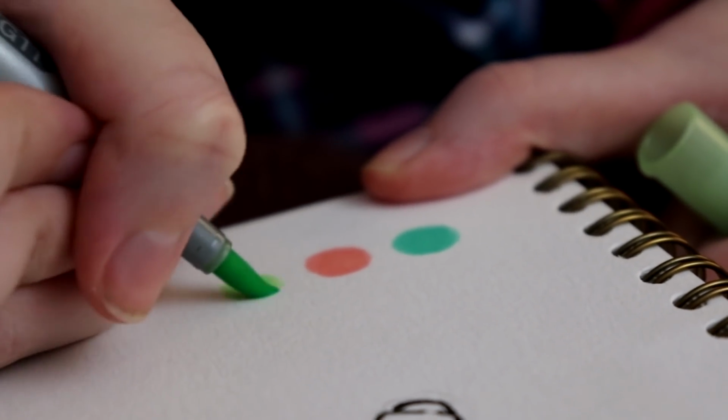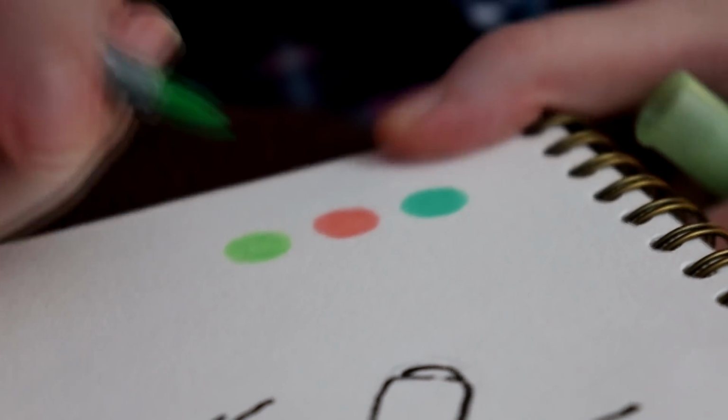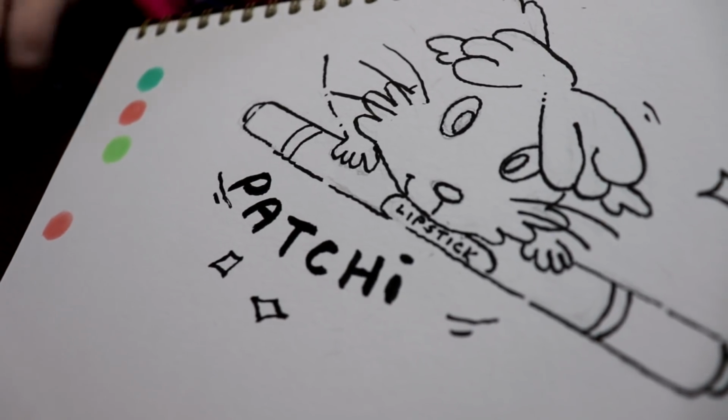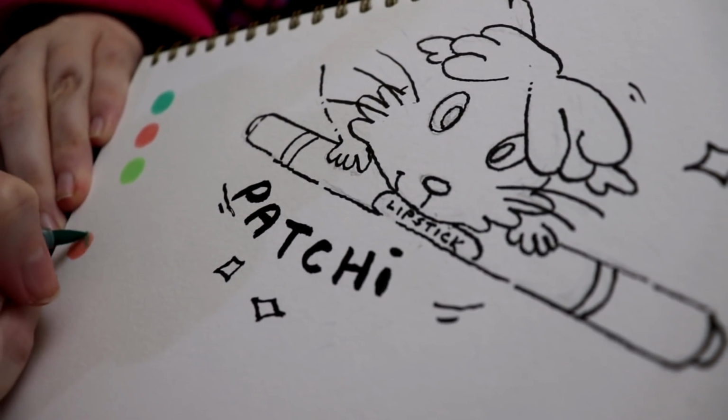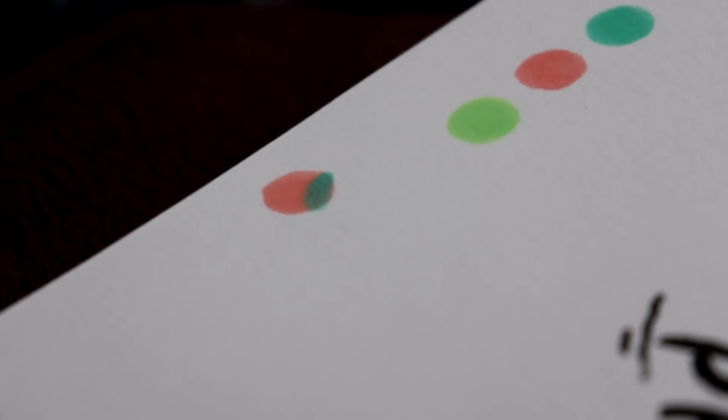Oh, going in with the Meganet. What colour is Meganet? What even is that? It's a light green colour. Oh, do you think he picked it because those are vegetable colours that he likes? I felt like they're quite a mermaid colour palette. Oh, this was me playing around with some blending. Also, shout out to the fact that I've now got lipstick written on the drawing and Patches.